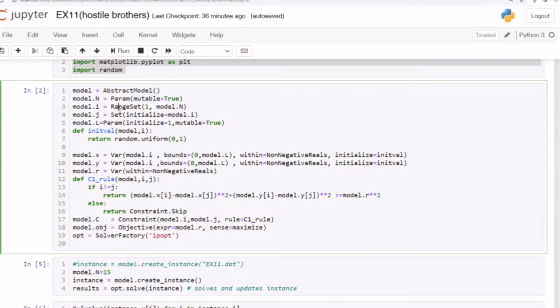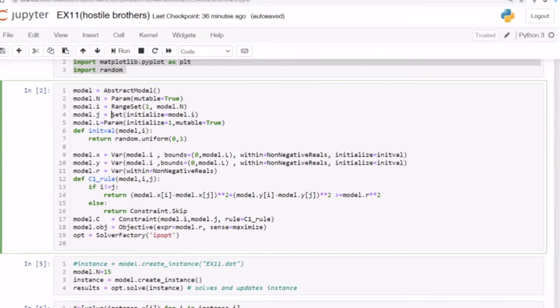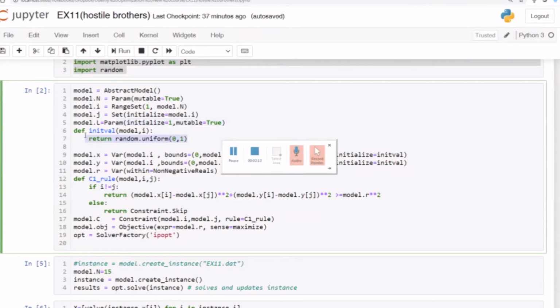And we define a set I with the exact number of brothers, so range sets 1 to model n. J is the alias of the previous set I. L is the dimension of the board.